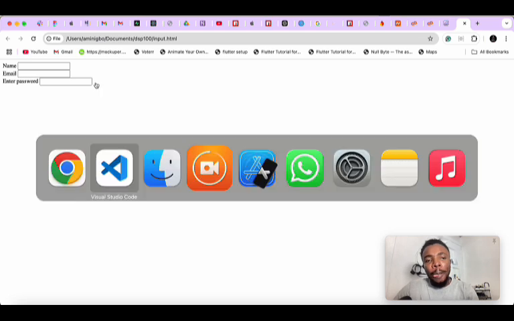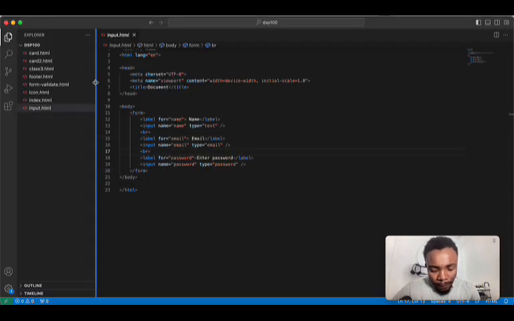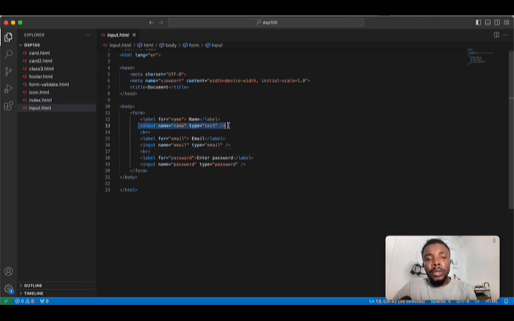Like I said, the input defines an input field. It gives the user the opportunity to pass in an input to the computer, to the program, to the system. So it gives an opportunity for inputting any value to the program.